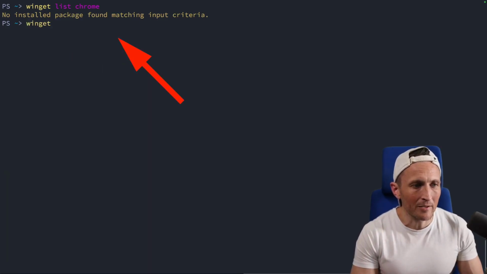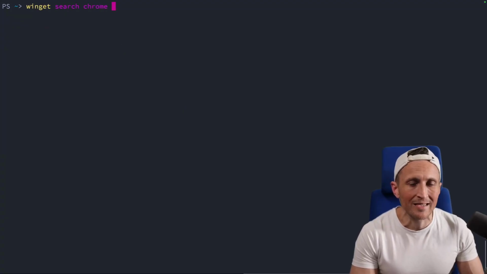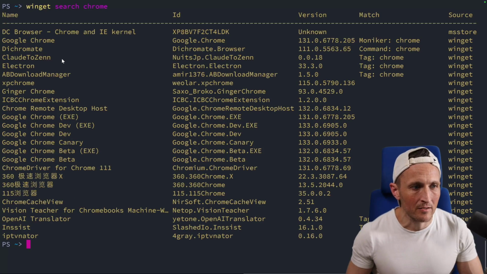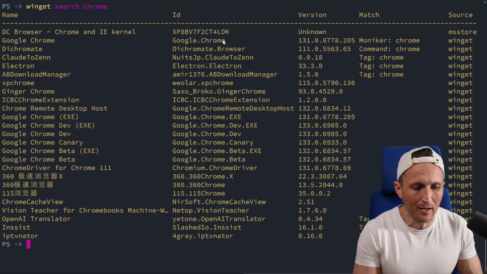Instead, now I can go about the process of trying to find the Chrome application to install by just using the winget search command here, put in Chrome, get back some results here. The one that I want to use here is at the top here, this google.chrome. This is under the package ID. So typically the package you want is going to be the organization dot and then the software's name here. You might also grab a different build, like there are canary builds as well as beta builds. So you could use one of these IDs instead. I will use this one, though, for the stable build of Chrome.